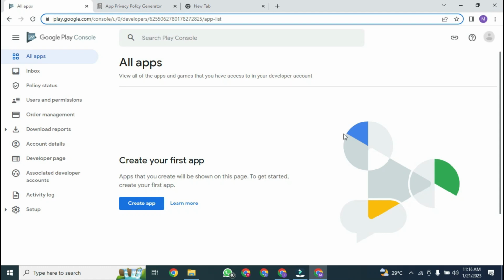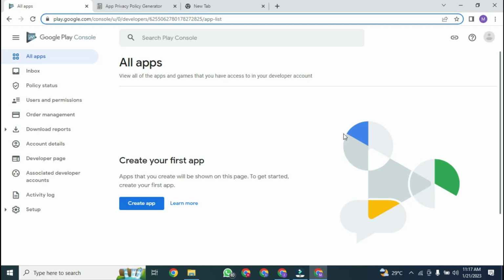Today I'm going to be teaching you guys how to upload an app to Play Store. In recent years, Google has been updating Play Store. The way you upload apps on Play Store in 2021 is different from that of 2022, and now this is 2023. I'm going to teach you how to upload an app to Play Store, including the changes that have been made.